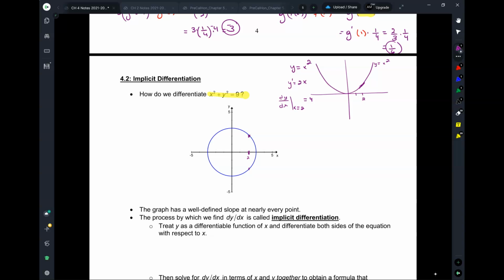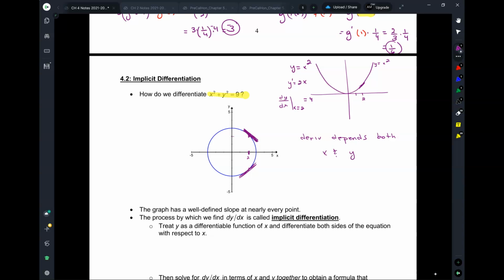Because whereas here it only depended on the x, here it depends on the x and the y. If I go to this y value, then I have a certain slope. But if I go to this y value, then I have a different slope. One is a negative slope, one is a positive slope. Well, they may or may not be, for another relation it might not be. The point being that the derivative depends on both the x and the y.